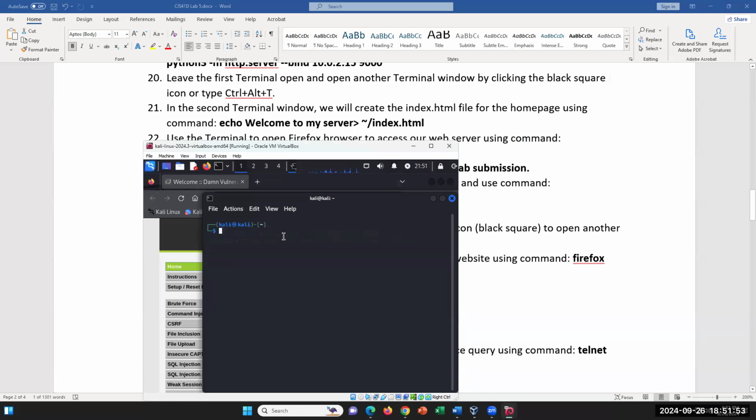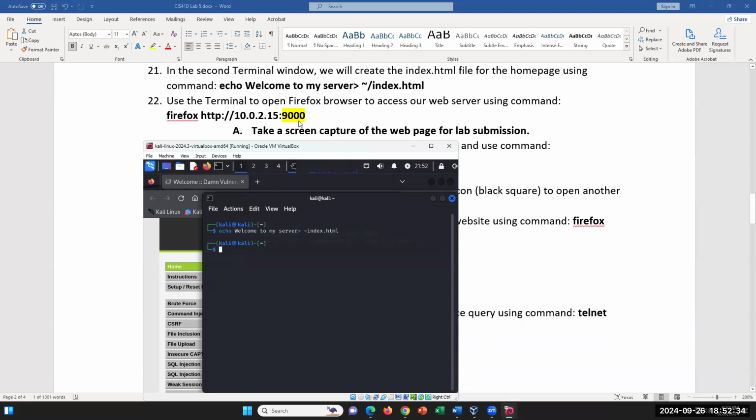Now we're gonna make our index page for our web server that we just started with Python. So echo is a command to append text. We're gonna do a welcome to my server. You can put any message you want. And we're gonna have the arrow point to the file, and it's gonna be our index.html file. This file is used for the landing page when you visit a website. So whenever we put in our HTTP with our IP address, it's gonna give us the welcome to my server site.